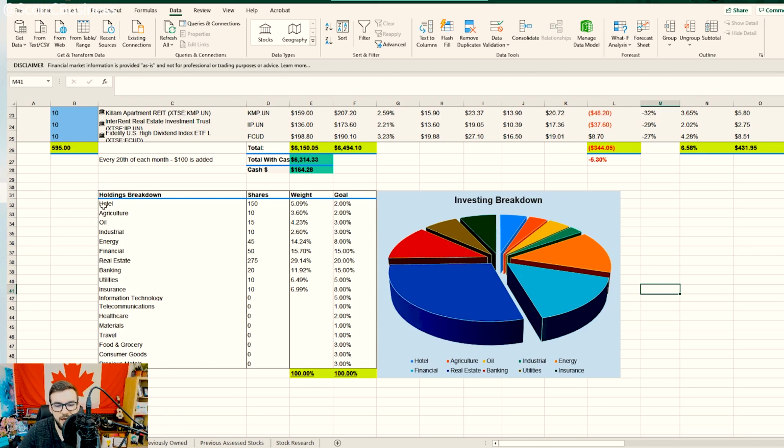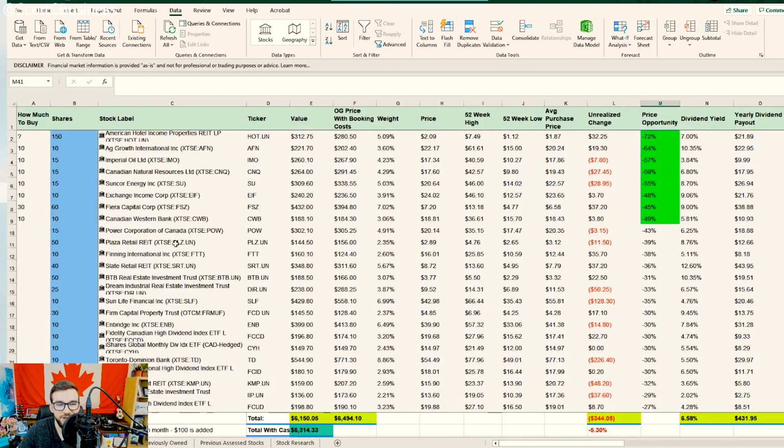But yeah, so this is mainly what I've been building currently. I actually don't remember what I've bought most recently, so you guys are just gonna have to take that into account. Going forward though, I'll make note of what the new ones are so that I can show you the updates. But yeah, I've just been continually buying stocks that have had the most price opportunity out of the stocks, obviously, that I like and I'm interested in, and I think have a really good upside.